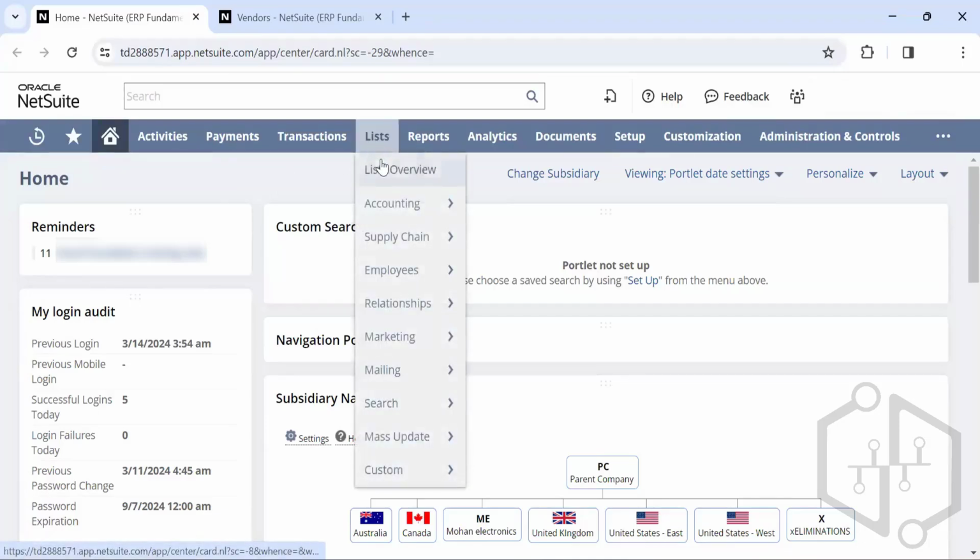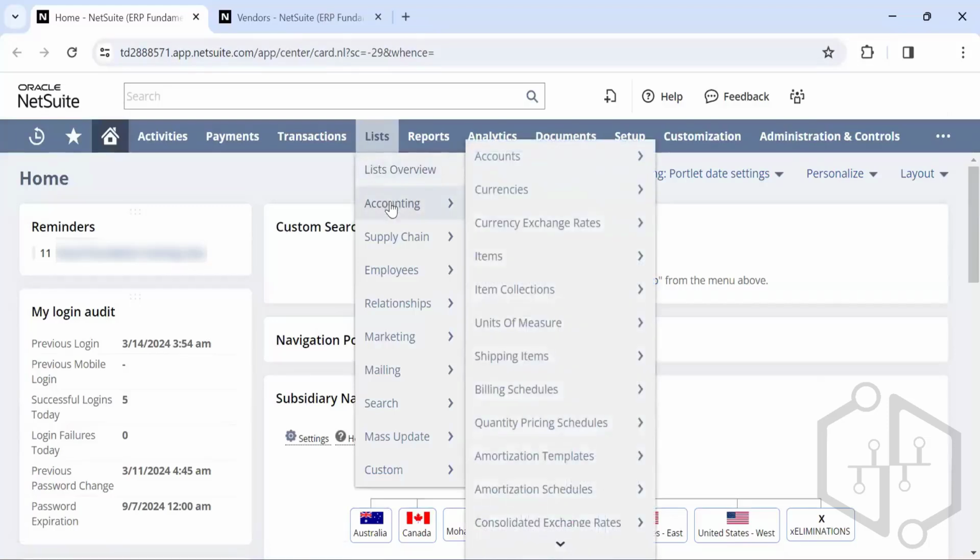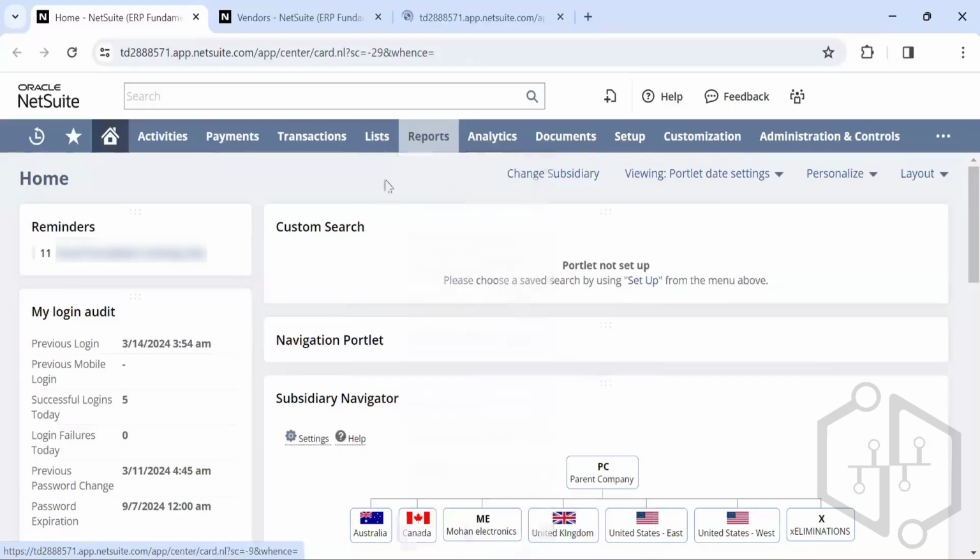So let's say the list here. This list is related to the masters. All the masters we create in NetSuite will come under this list. For example, accounting: we have to create a chart of accounts, so we will use the option accounts.